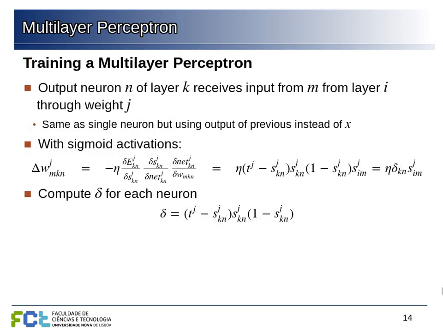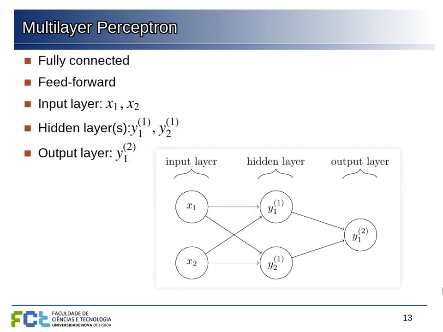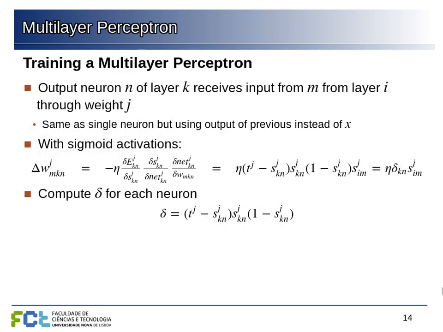Now, to train the multi-layer perceptron, the idea is the same. In the output neuron, it's the same that we saw before with a single neuron. We have this comparison with the target value. This gives us the loss function. We compute the derivative for the activation and go all the way to the weights here. The difference is that now we are not receiving the inputs, but we are receiving the output of the previous layer. But the idea is the same.